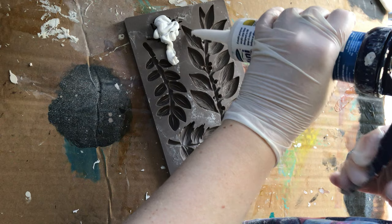Make sure it's in the direction. I will take note how long these ones will dry, because they look pretty deep to me.